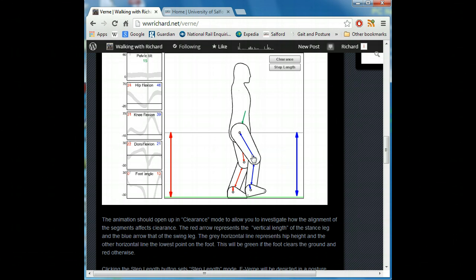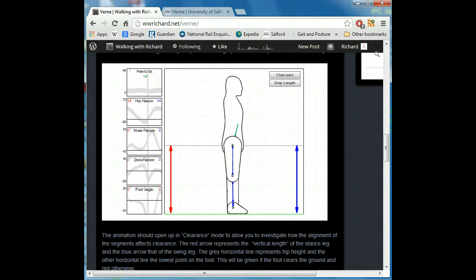Now, I'm not suggesting that walking in crouch is a good thing, but the predictions of this model suggest that for children with a limited range of joint motion, particularly at the knee, it may have some advantages that we've not so far been aware of. It supports a general view I've got that many of the patients we see are walking in a way best suited to their pathology, rather than being examples of walking that is itself pathological.